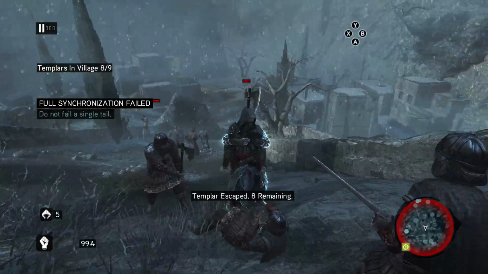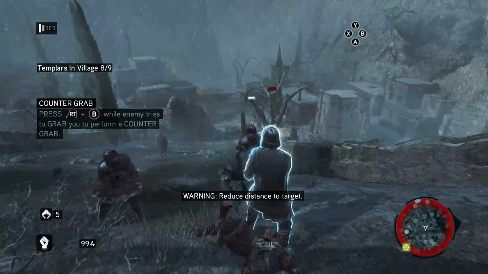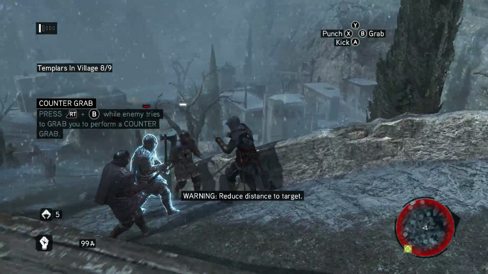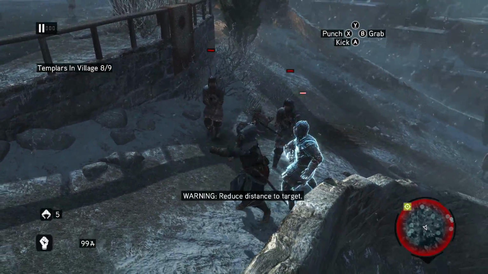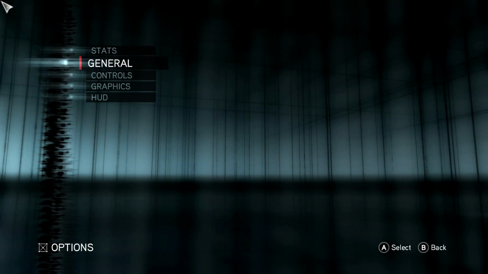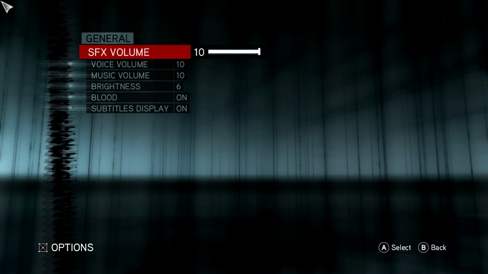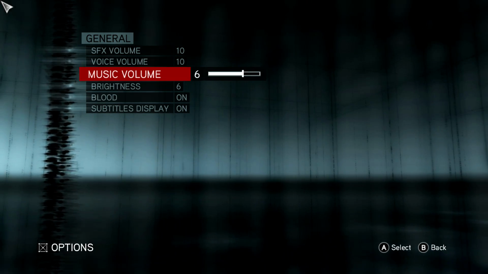Templar escaped, 8 remaining. So the full synchronization failed, and apparently I didn't even understand what I was supposed to do. Man, the sound effects. There's something weird about the way these sound effects play. Let's see, general, sound effects audio, voice volume. Music. Maybe we'll turn the music down.